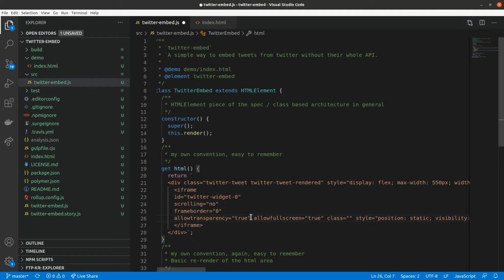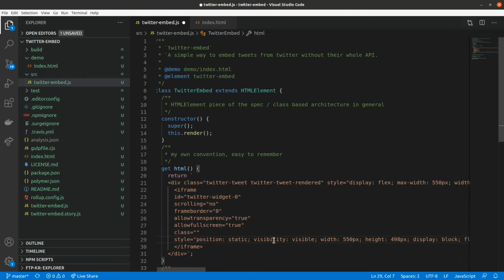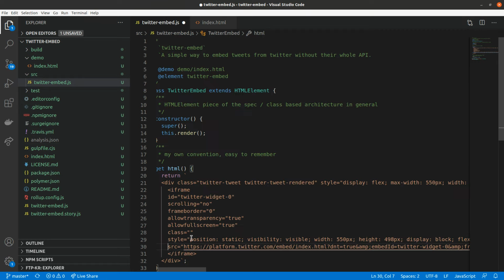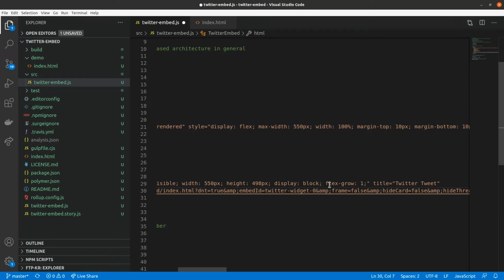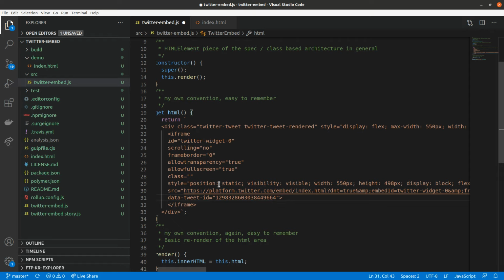So we can start to look at the different considerations potentially here. So we've got this style applied. All right, we've got the SRC as far as where this is pointing. And I want to say that that's it, actually. Oh, there's this data tweet ID, which I don't even know that they use. Okay. So these are all of our attributes that are in here, right?